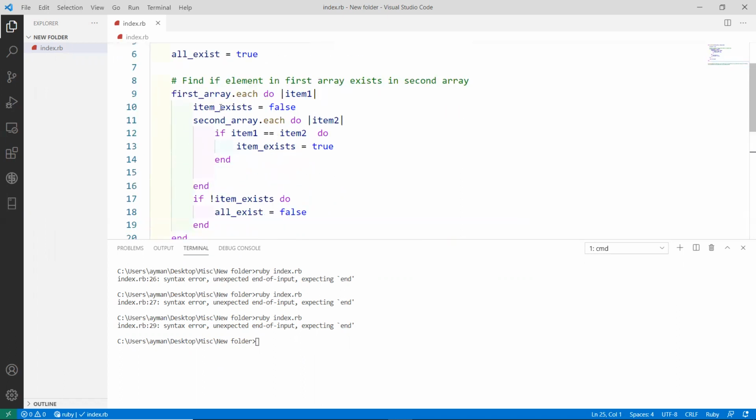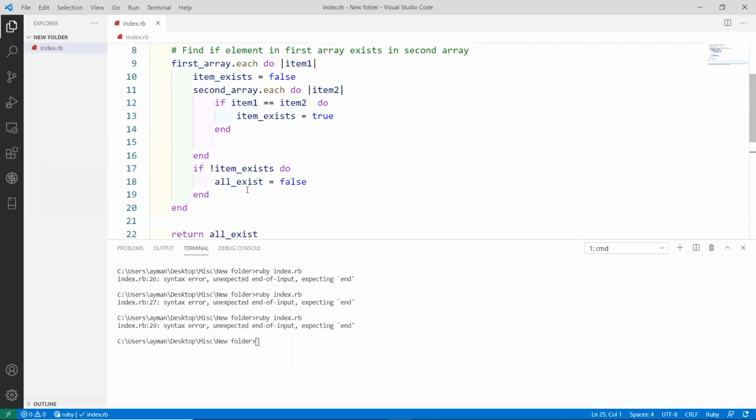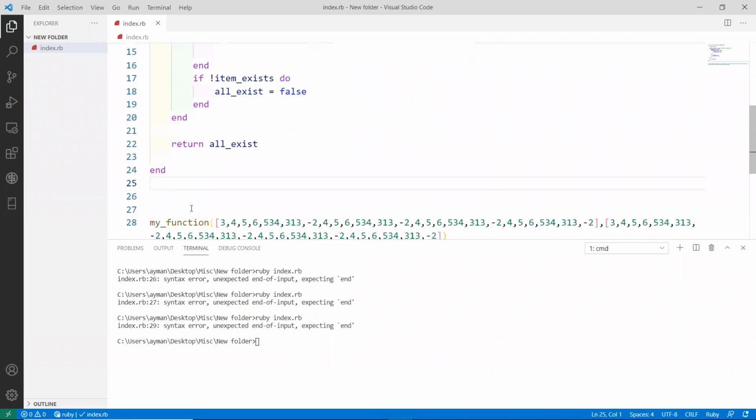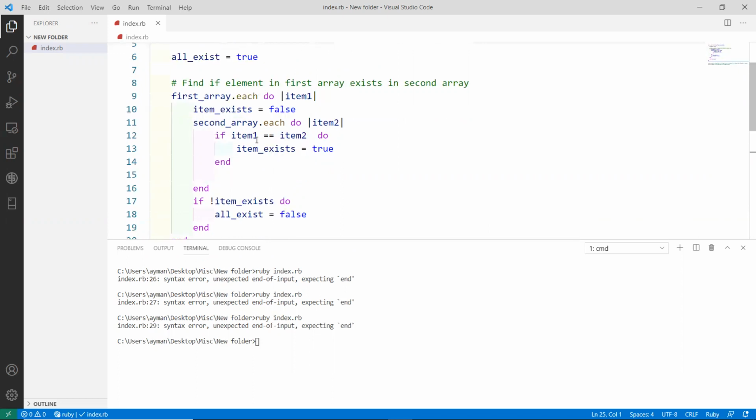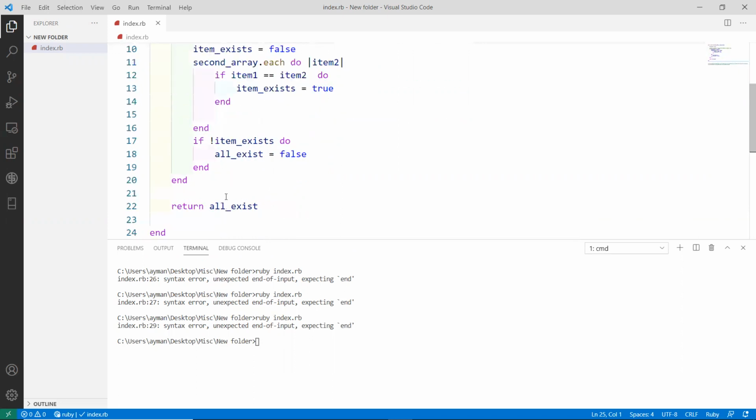Okay, we're inside of a loop, so we need one end. We're inside of another loop, so we need another one. Third loop, okay, we close the third one, we close the second one, we open another one, close the second, or close the first one. You know what, try an end before the return. What do you mean? I'm missing an end here? Yeah, I don't know, maybe.